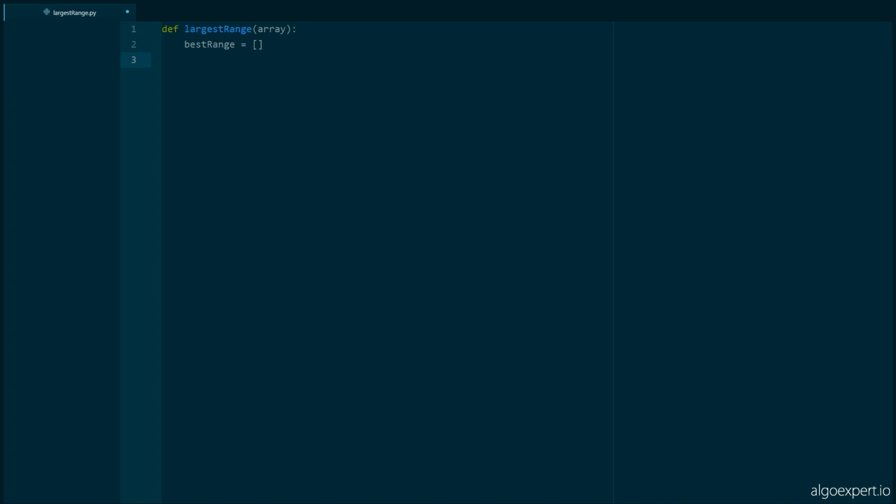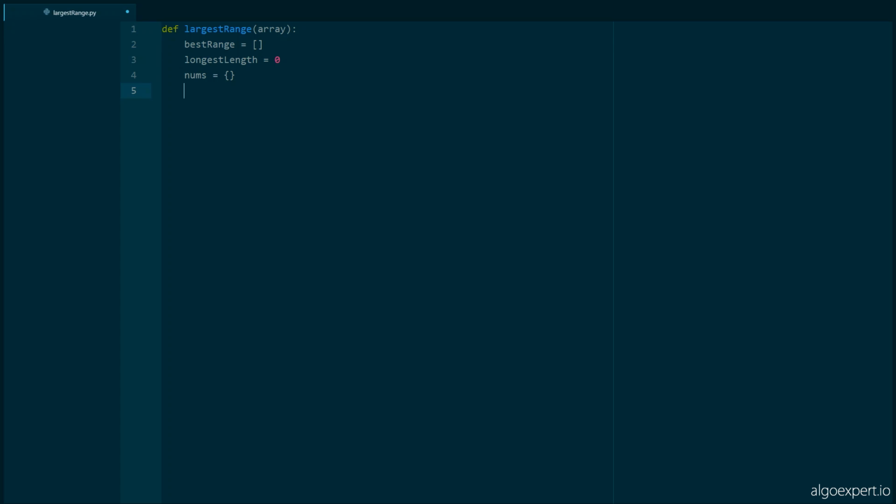Then we're going to have a number, an integer, which is just going to hold the longest length of our best range, just so that we can quickly verify whether a new range is the new best range or not. So we'll have longest length, and this is going to be initialized to 0. And finally, we're going to have our hash table. So we'll call this our nums hash table because it's going to hold all the numbers in the array. You could call this whatever you want, right? You could call this visited or something like that. Or explored, or any name that makes sense to you.